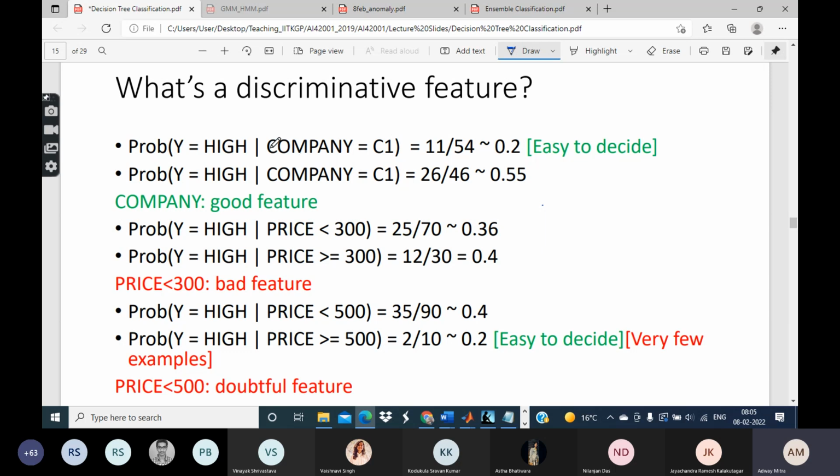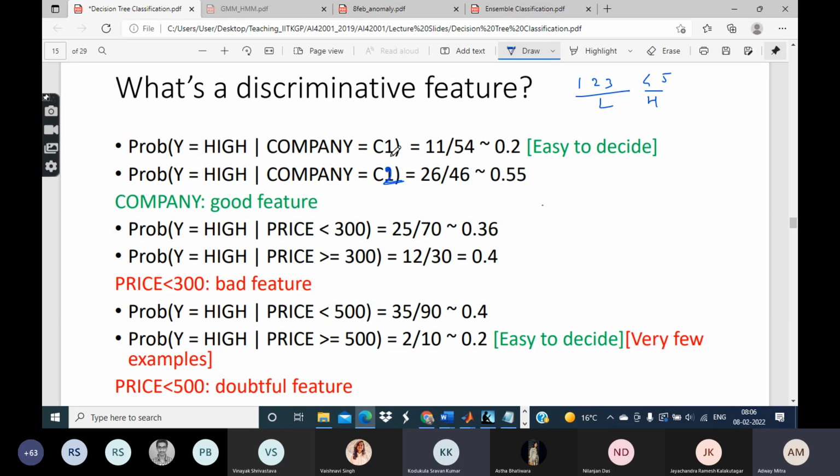What we had done is the class level, which in this case was the ratings given to different products. There are five possible ratings, 1, 2, 3, 4, 5. But for our convenience, we had decided to binarize it by considering 1, 2, and 3 as low ratings and 4, 5 as high ratings. And then what we are considering is, for different values of the features, do the proportions of these two classes change or not?